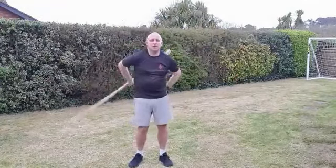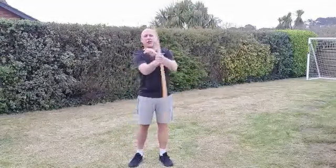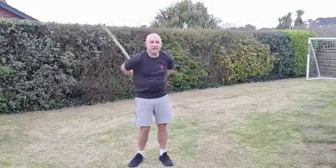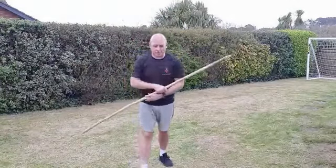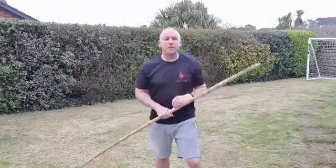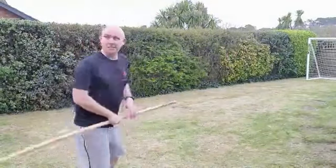Don't grip the staff too tight either. If you're gripping the staff really tight. Okay, that's our 30 seconds. Well done, everybody. Okay, I'm going to move on. If you want to practice that in your left hand, go ahead. I'm going to use time constraints as an excuse not to do it in my left. And it's purely time constraints. It's not because I find that hard. Trust me. Maybe. Right. Okay.